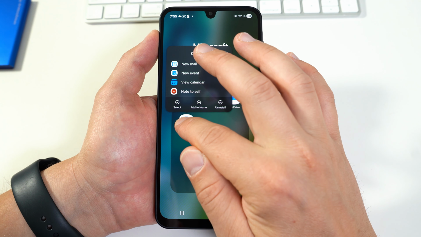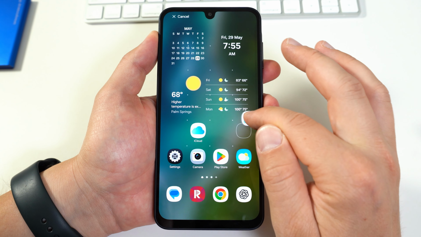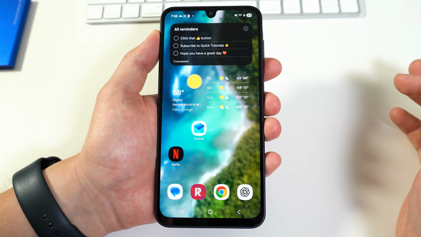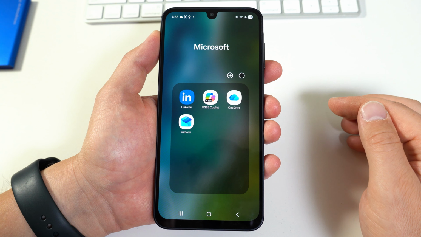On my Samsung phone, for example, if I tap and hold an app for too long, the phone takes me to the home screen, thinking I'm trying to add this app to the home screen. Sure, the app goes to the home screen by doing this, but when I go back, you'll see how it did not get removed from the folder.